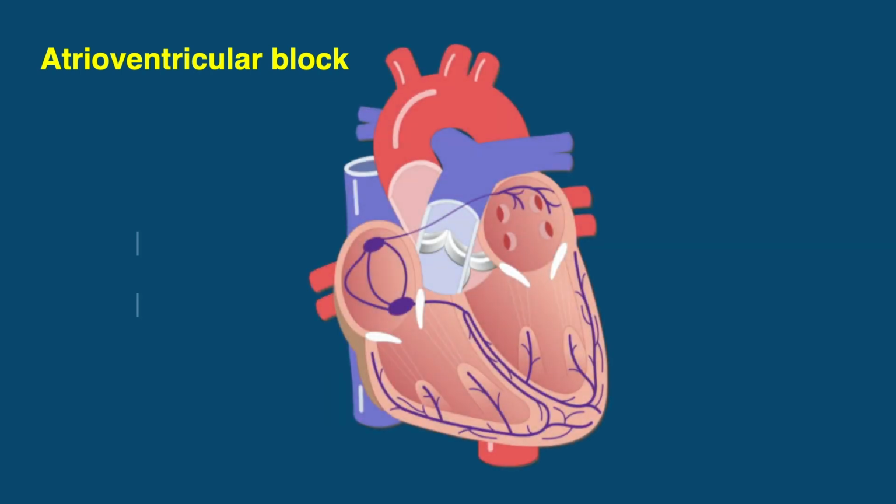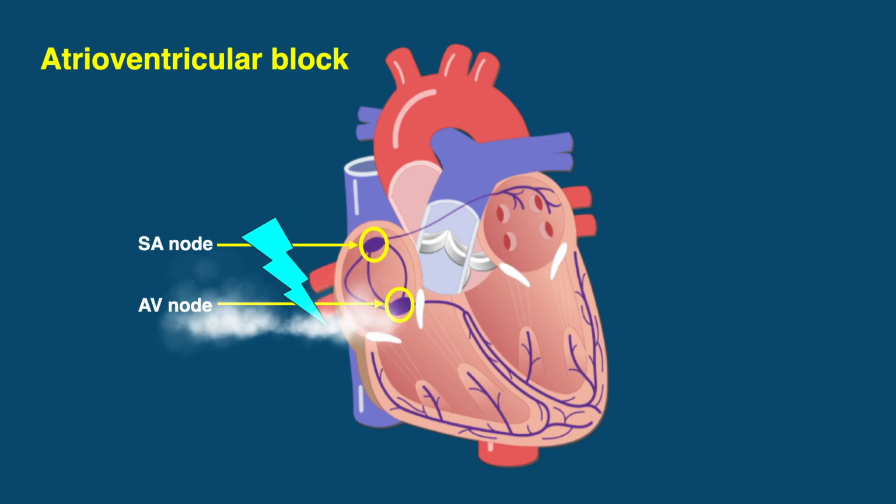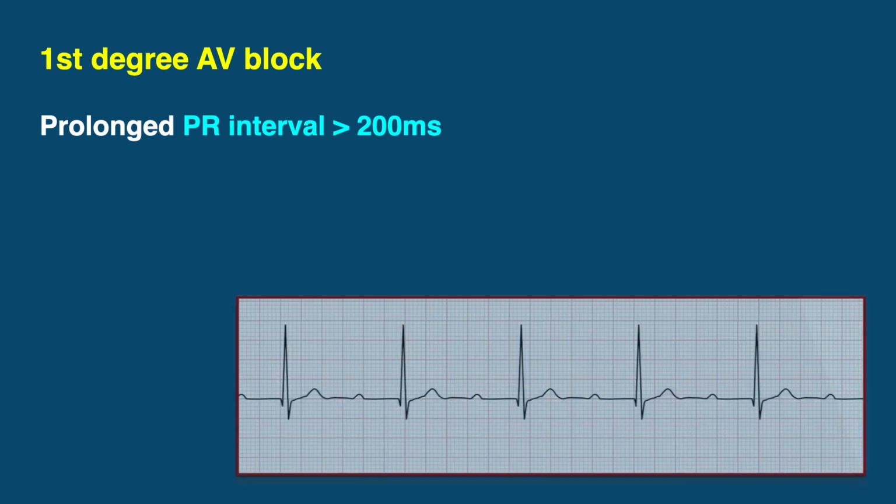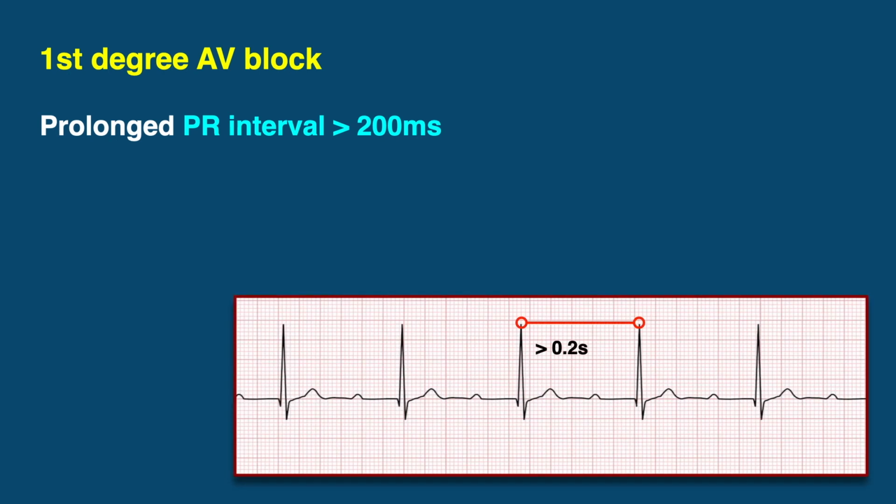An atrioventricular block or AV block describes a slowdown of signal conduction or a complete drop in the electrical impulse as it passes from the atria to the ventricles through the AV node. A first-degree heart block describes a prolonged PR interval on ECG. The sinoatrial node produces a regular electrical impulse that travels through the atria and into the atrioventricular node where it stalls. A PR interval greater than 0.2 seconds is diagnostic for a first-degree AV block.